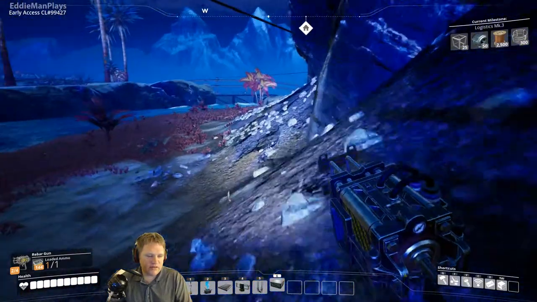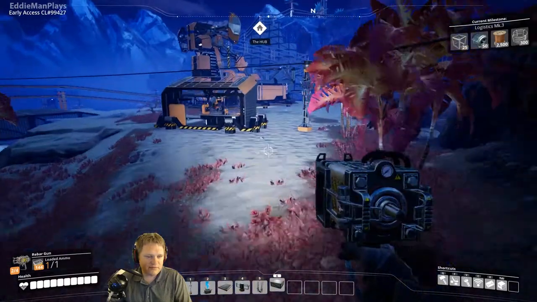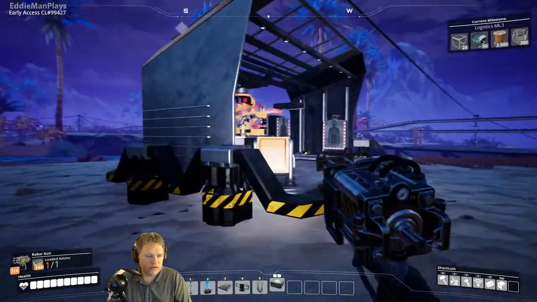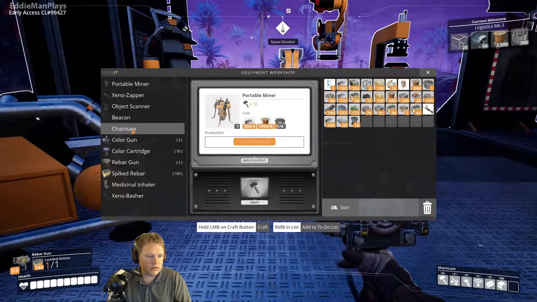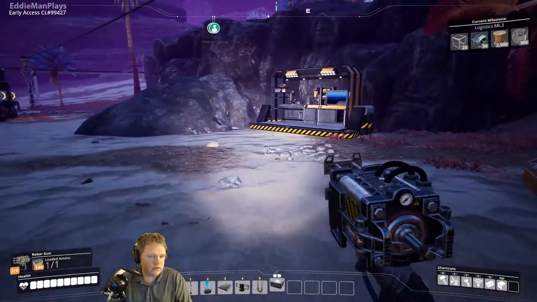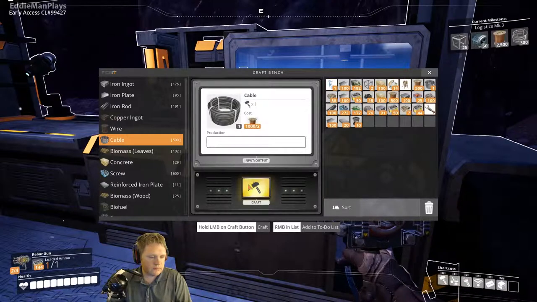Picking up all these nuts everywhere. Is that the equipment? Okay. Xenobasher beacons, yeah. Obviously, I don't have enough. He took off. Oh, it's doing the autopilot thing.